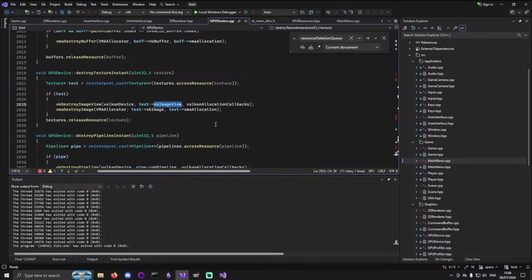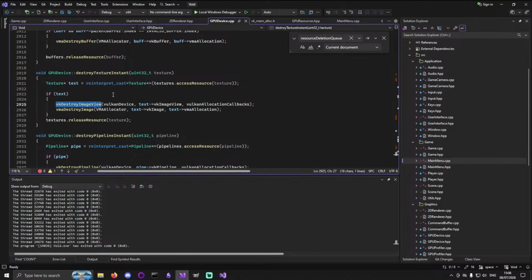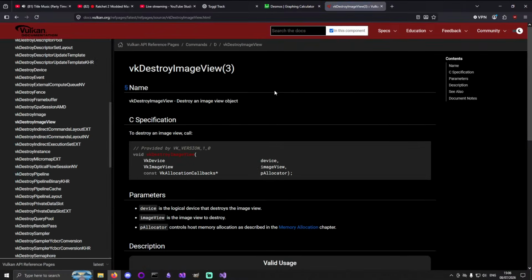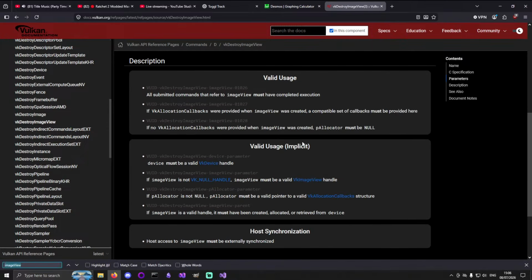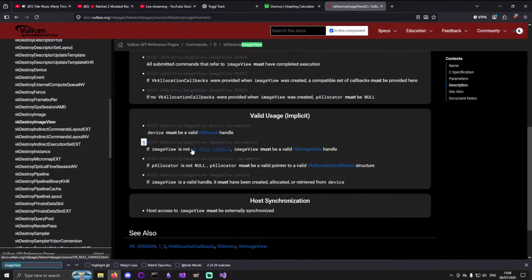So 0 is effectively defined as null pointer, and you can see that the arguments are the VK device and the allocator callback. If I go in here, we should see somewhere that this argument can't be 0 or null. Is there a docs? So if the image view is, yeah, because that's what it effectively is, not null handle. It must be a valid... So I think it might be invalid.